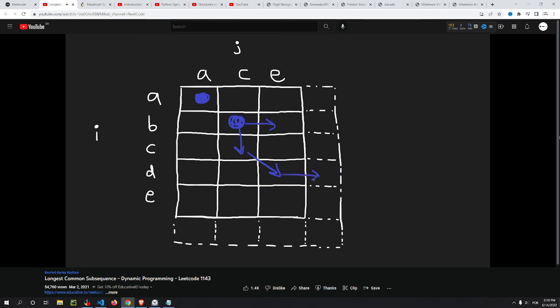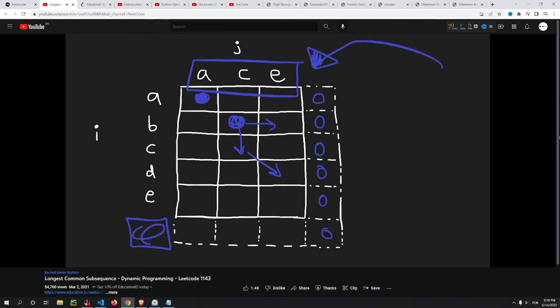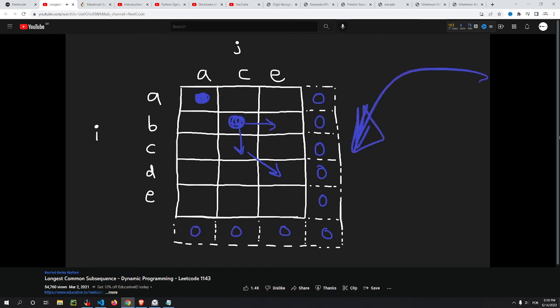So first, let's check this right position. So what does this right position even mean? It means we're taking this substring and finding the longest common subsequence with this substring, but this is an empty string. So what's going to be in this cell? Remember, this is actually out of bounds anyway, right? So what default value are we going to give ourselves if we go out of bounds to the right? Clearly, the longest common subsequence between a string and an empty string like this is going to be 0, right? So really, what we're going to initialize is we're going to say every value in this column is going to be 0. Similarly, this is an empty substring. If we were trying to find the LCS, the longest common subsequence between this and an empty substring, we would also get 0. So what we're going to do is put a 0 in these positions, right? That's just how we're going to initialize our 2D matrix when we start the problem.